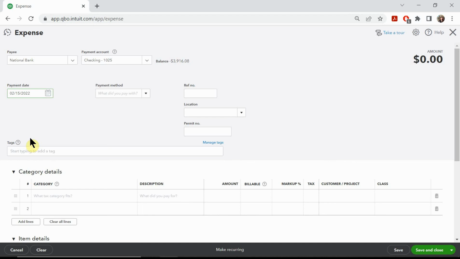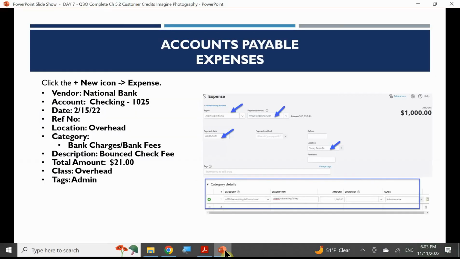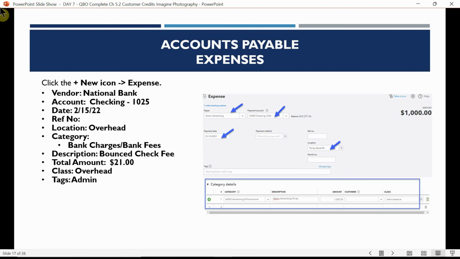And what's the form of payment method? It's either going to be an automated clearinghouse or it could be an EFT. In this case, most likely it's going to be an automated clearinghouse. Okay. Let's see here. Date is the 15th. No reference number. Okay.